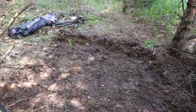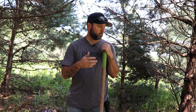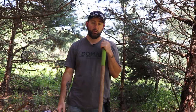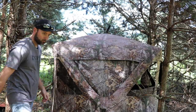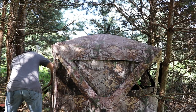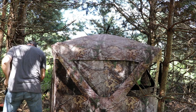That way when you get in there in the morning it's nice and quiet. Then just take the ground blind, unfold it, fold out the sides and the top, set it in place, and use whatever anchors it came with to secure each corner. Then what I like to do once it's set in place is take some dirt and kind of push it up on the sides.